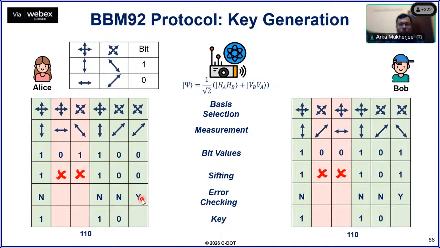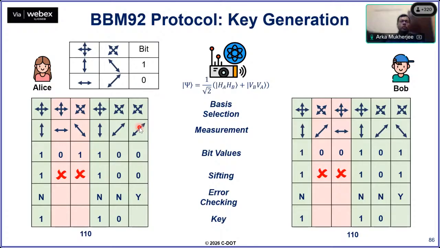Now in the last column, you can see that Alice has received diagonal, but Bob has received anti-diagonal. Because as this is an HH plus VV source, if there is a diagonal basis and we send those H or V signals in it, sometimes we can get diagonal, sometimes we can get anti-diagonal. So yesterday I told you the concept of basis.